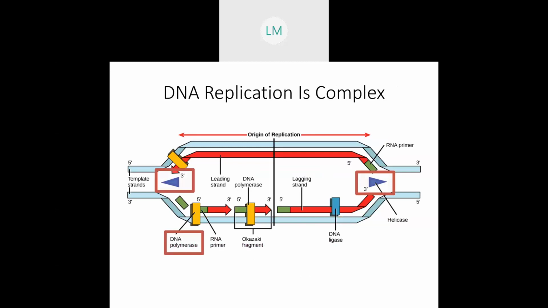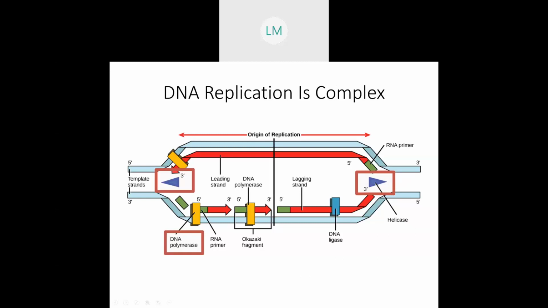These triangles here are helicase. So these are the enzymes that are unzipping our DNA, unwinding it so that we can have access to these nucleotide sequences. We're breaking down those hydrogen bonds between the bases to separate out the 2 strands. And then we've got one of those on both ends. So one on this side of our origin, one on that side of our origin. So it's expanding in both directions.